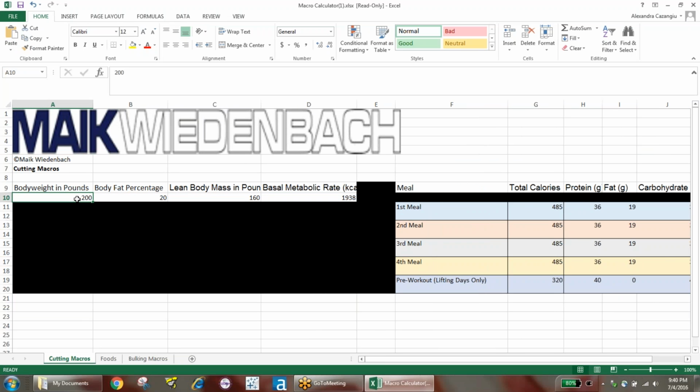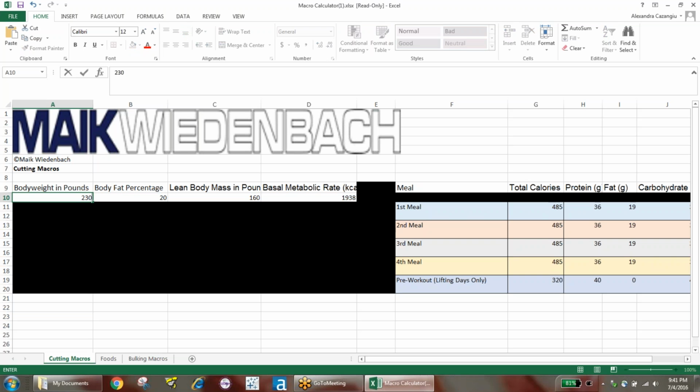So, first thing you need to do is to measure your body fat. We recommend the Navy tape test. If you have access to something more sophisticated like a good caliper or a DEXA, by all means use that. I don't think it's necessary, to be quite honest, but in any event. So, I'm just going to use my own numbers just for the sake of an example.